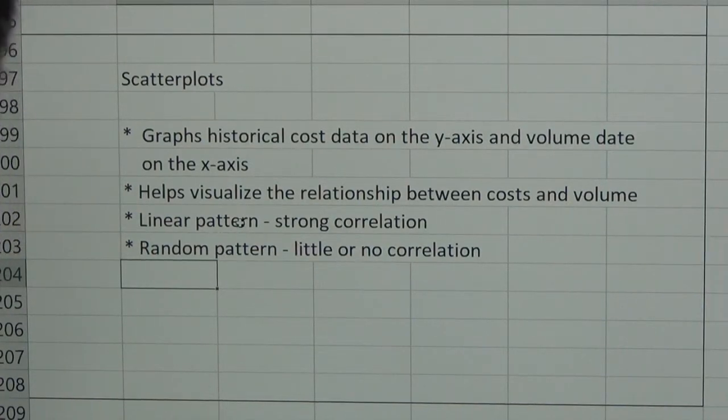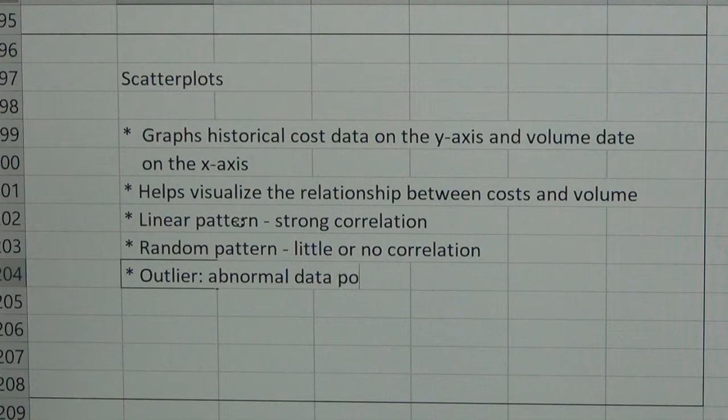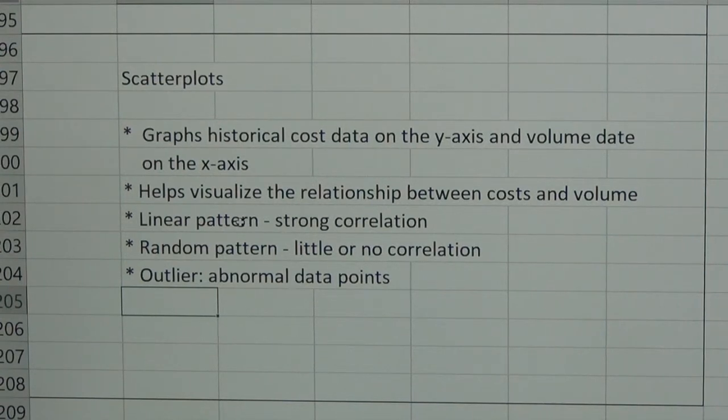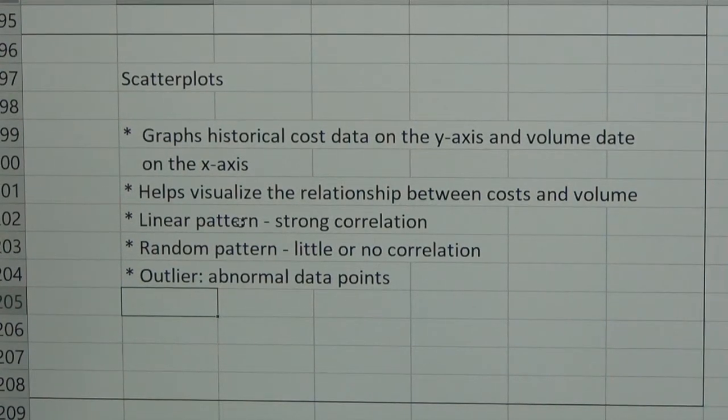What you also want to remember is the term outlier, which you learned again in your statistics class. An outlier is when we have some abnormal data points that we simply want to take out of the equation when we're talking about statistical analysis. What we're really saying is that they're not that relevant. They just fall outside of the normal pattern. So generally speaking, we want to ignore those.